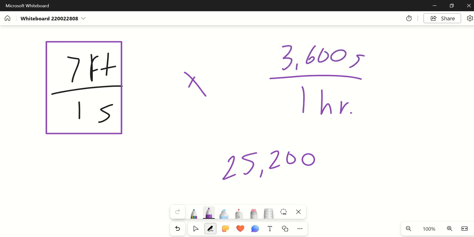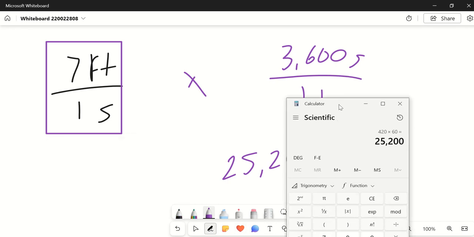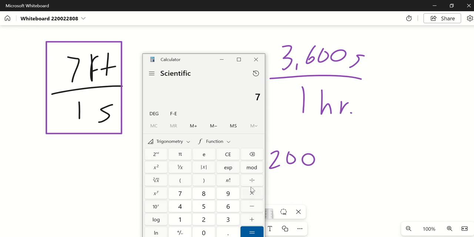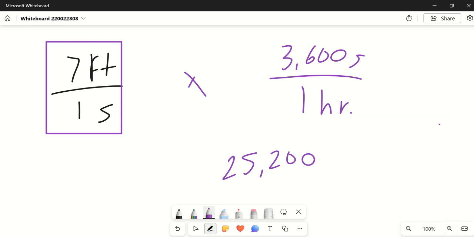And this would have been seconds per hour. That's one way you could have done it. And then let's look and see. This would have been 7 times 3600, which would still have given me my original answer of 25,200. But we didn't have that information at hand. We just have the information that we know.